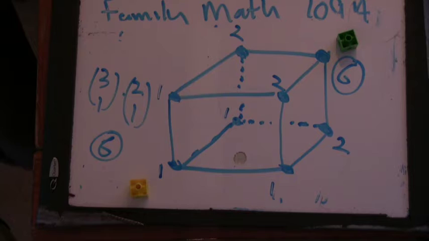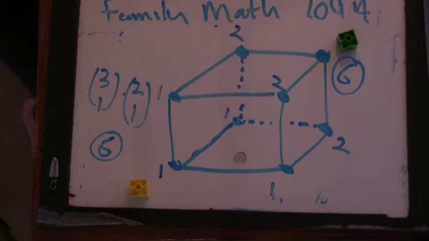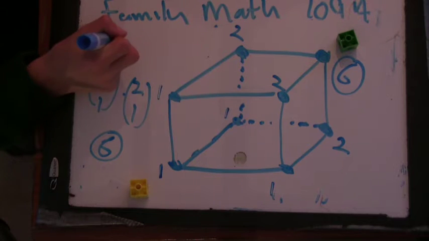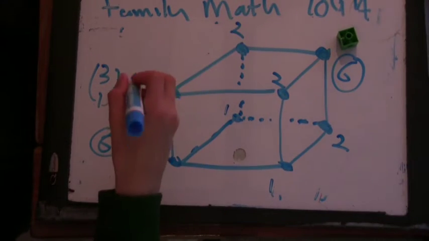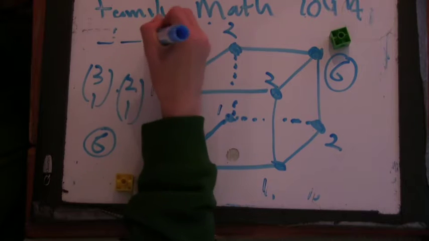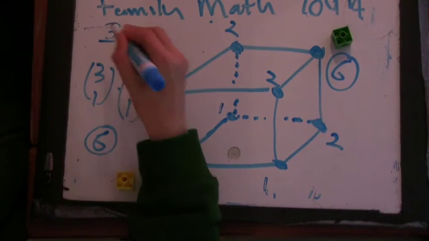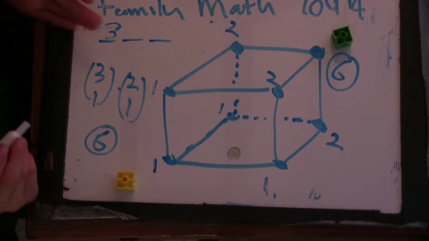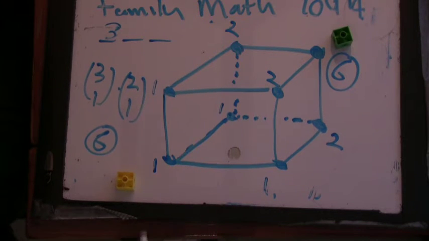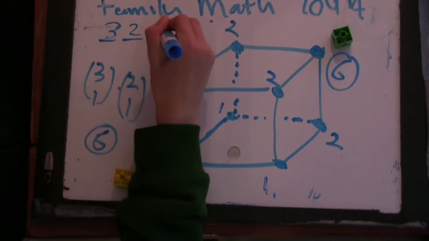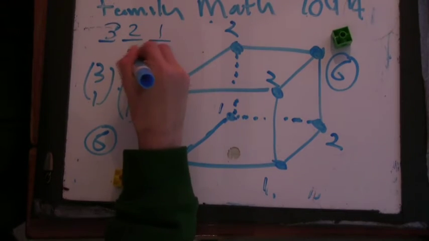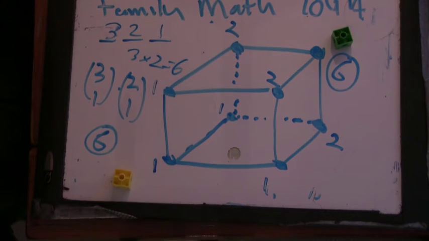Okay. Can you think of any explanation in terms of choosing numbers? Or not even necessarily in terms of choosing numbers. Can you see any other way to see why this has to be 6? Well, you have to pick the order in which you go in the directions. Okay. So what do you mean there? So let's call the directions x, y, and z, just to avoid saying up. You can move x, y, or z in the first one. That's 3 choices. And you've used 1 already, so it's 2. And the last one is forced. So 3 times 2, 6. Very good.